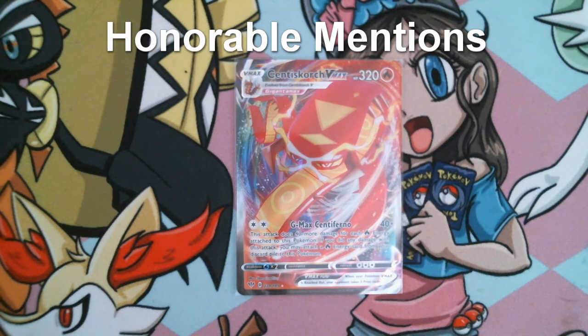The biggest problem with Centiskorch VMAX, in our opinion, though, is that you got to put all your energy on one Pokemon. And it is like putting all your eggs in one basket. Yep. So as soon as that first Centiskorch goes down, you have no backup attacker ready to hit those big numbers again. So again, it's a fun deck and it looks like there's potential, but it's just not quite there in those top tier decks in our opinion.